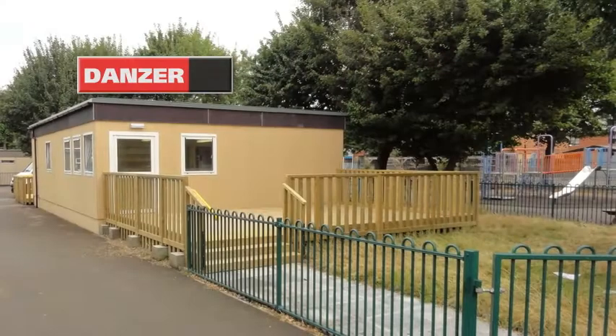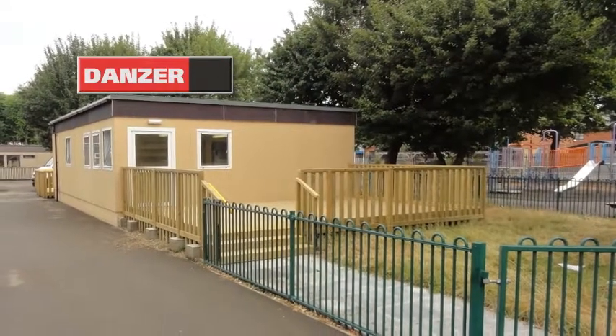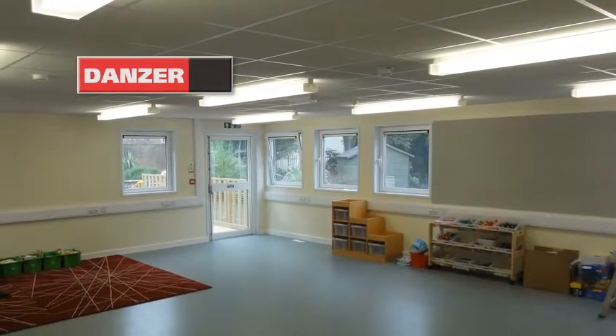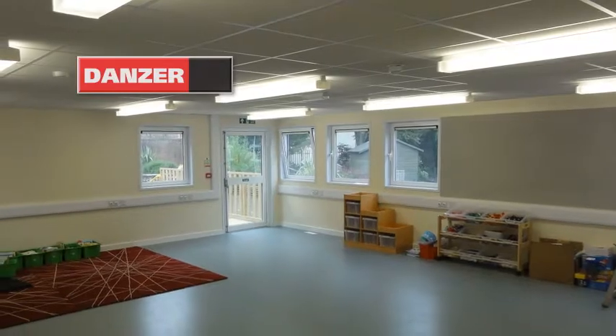We have over 30 years of experience in building for schools nationwide. Albion Primary School in Southwark was completed in August and welcomed its first pupils in September. The classroom sits directly above a London Underground tunnel, which presented some challenges as we had to submit foundation plans to Transport for London to ensure the loadings didn't compromise the underground structure, and that any vibrations emanating from the tunnel wouldn't affect the classroom.